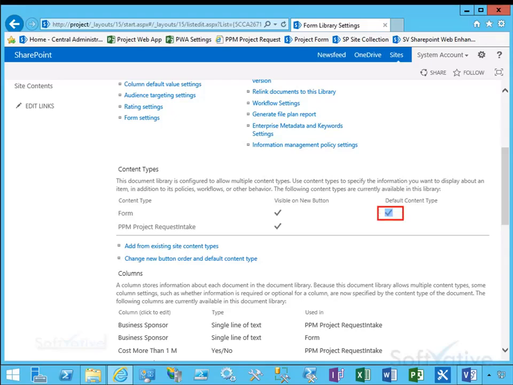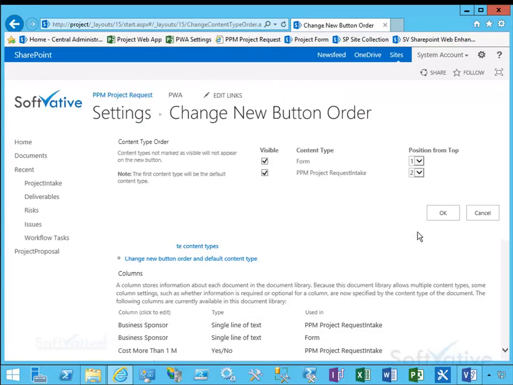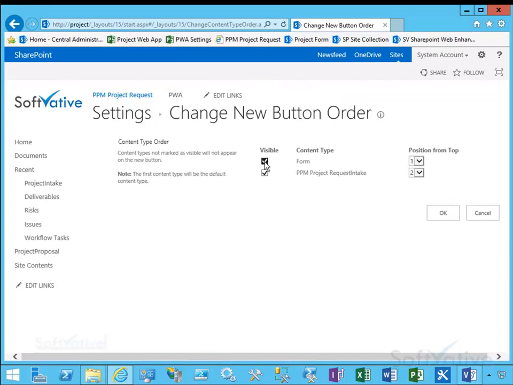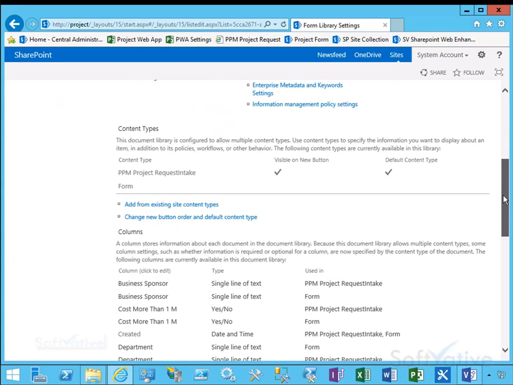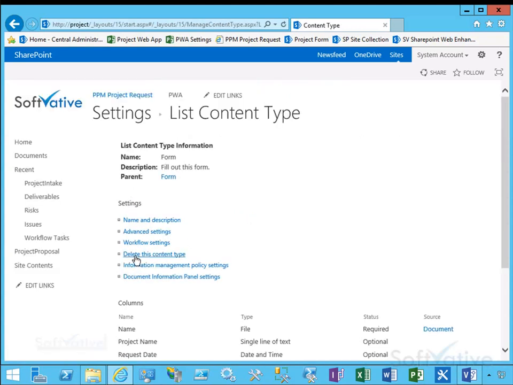Now one thing you can notice, the default content type, form, is not the one we want, so we'll change it by going to the change new button order, and we'll make our PPM project request visible and make it the first option, and that will make our required PPM project request intake content type the default and the first choice.